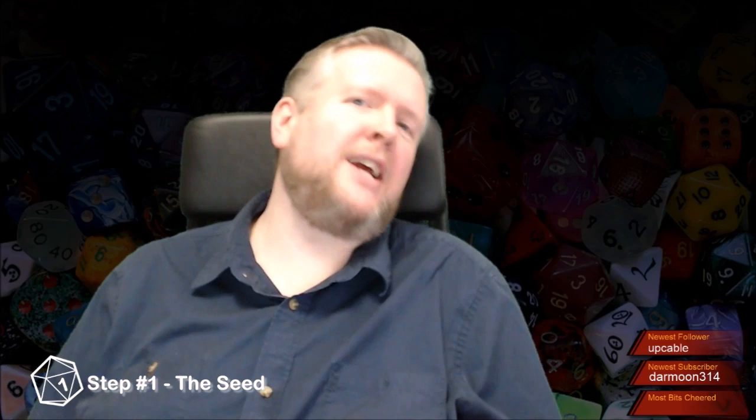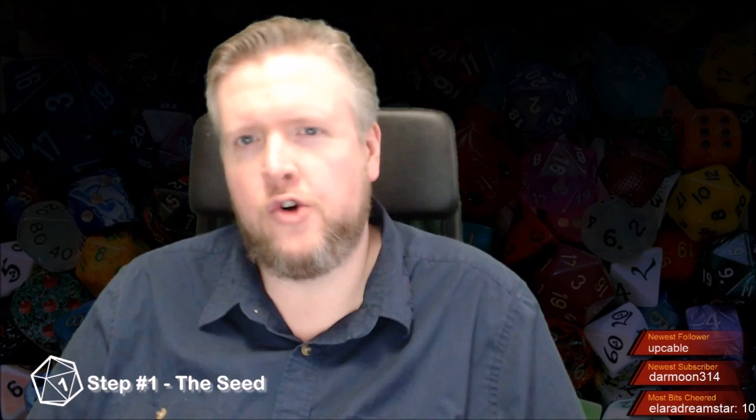So one of the first things you can do, the most obvious thing, and I think this is the most common seed for most people, is just what I like to call the basics. And that is, what is your ancestry, background, and class? Or if you're playing first edition, what's your race and your class, right? So saying, oh, I want to be a dwarf fighter or an elf wizard or a gnome rogue, right? That's the most basic way to approach building a character.